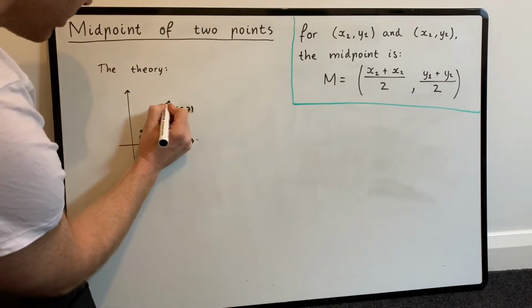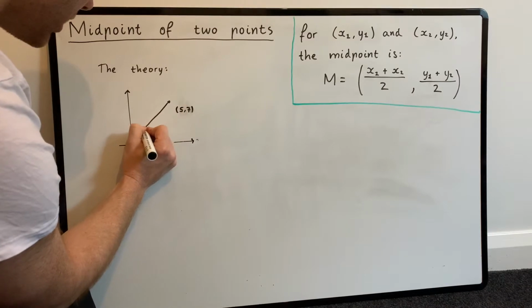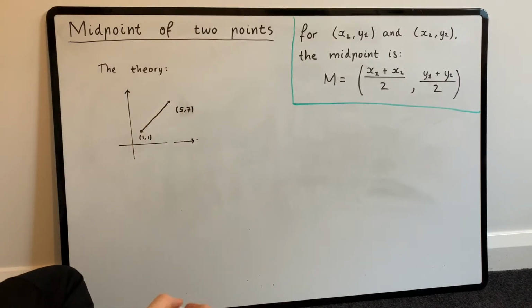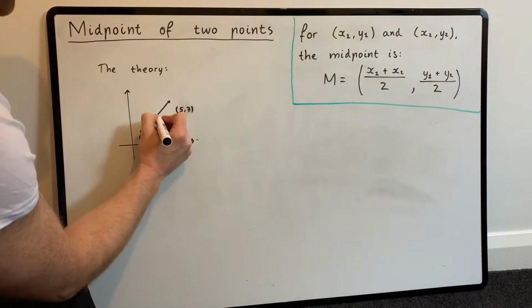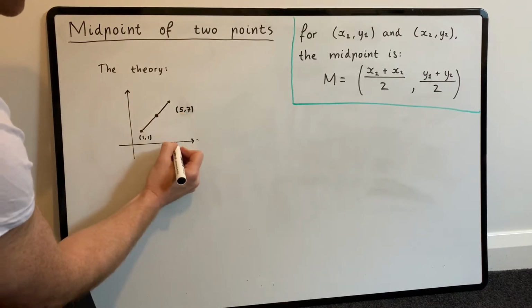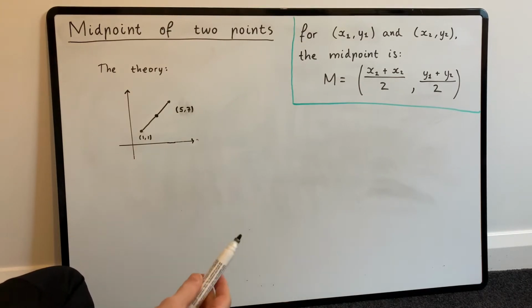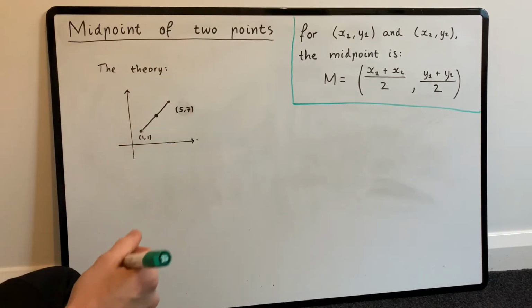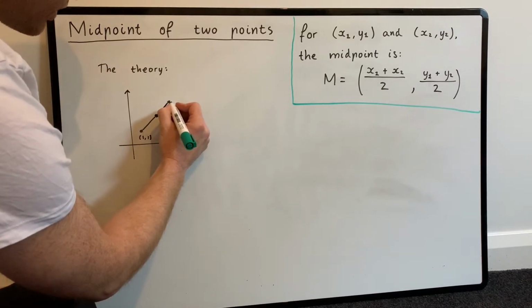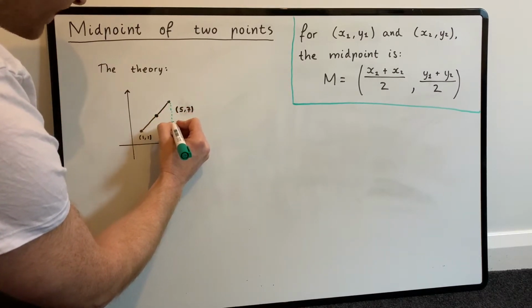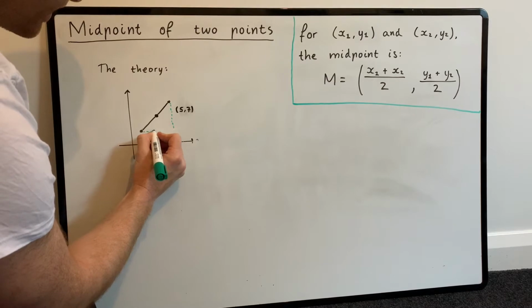What does that mean? Well, there is a line that connects them. Where is the middle of that line? You can kind of see visually that it might be here. But where is it exactly? We can draw up a trusty right angle triangle, which as it happens is a very useful tool for many coordinate related things.